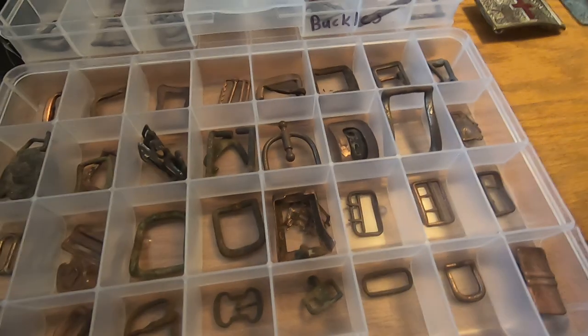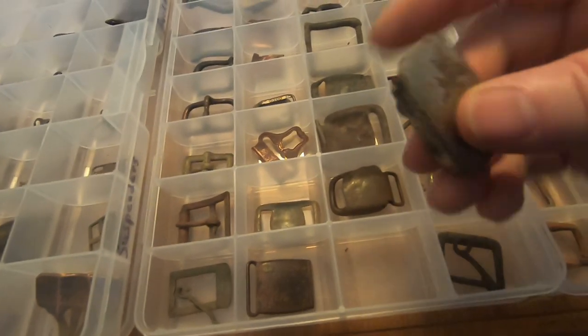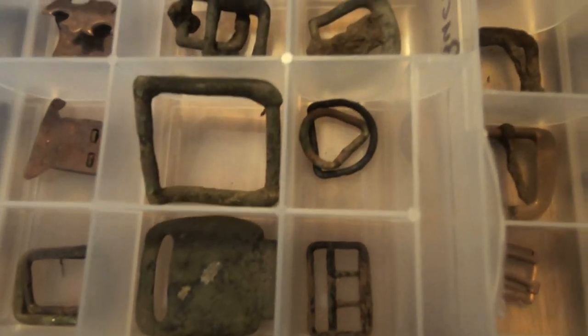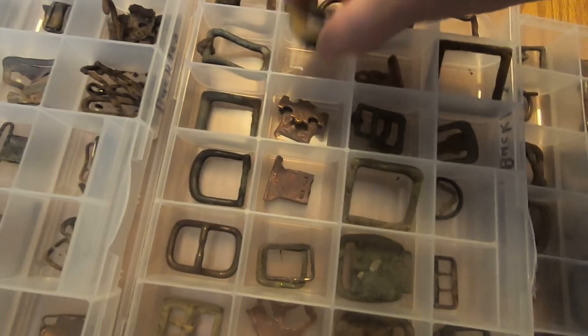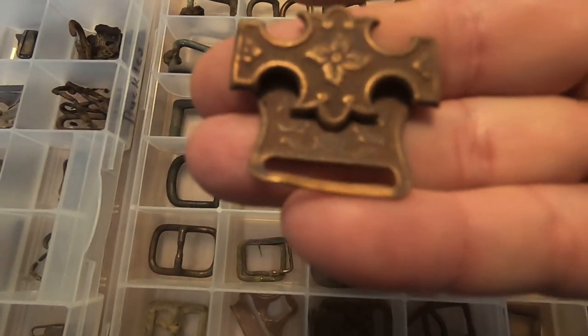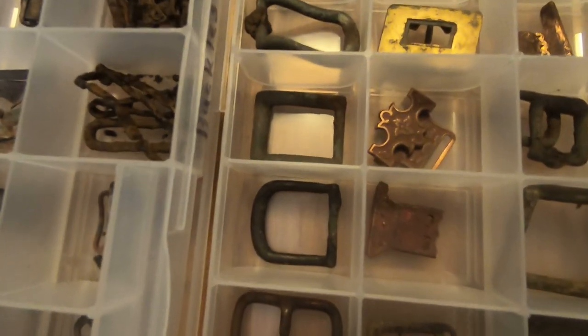I can't quite make it out. There's one dry, here's my second one, and then here's a silver plated one — that's a suspender. Let's look down here and you can see them all. Here's a gold plated one — that's pretty cool. There's another one that's pretty ornate; I had to tumble that to get it to shine up like that. Some of them when they turn green like that I'll just leave them.